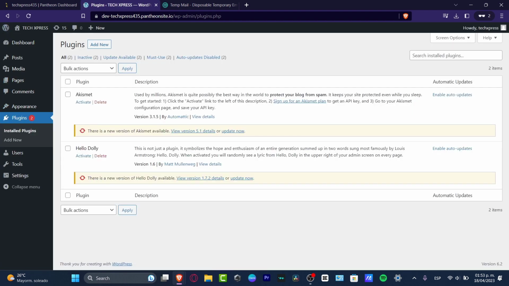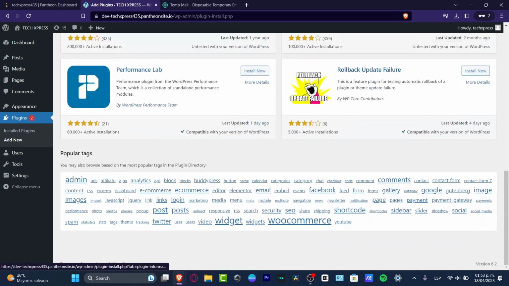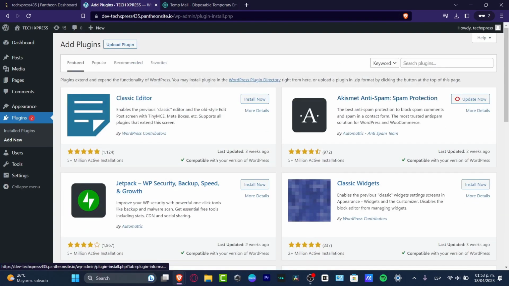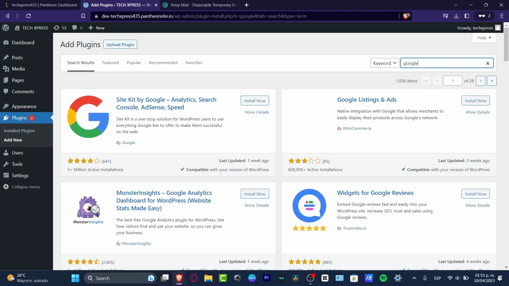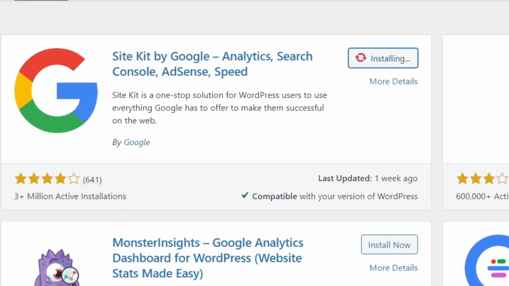And as you can see, we now have the actual version of the add new plugin. So if I go into add new, I can see that there are actually a lot of plugins that I can add for myself. So for example, let's say that I wanted to add the G Suite plugin of Google. And down here, you might see that this one says compatible with your version of WordPress. Really, really awesome. So go into install now, the plugin should be added automatically. And then after that, you need to hit activate.